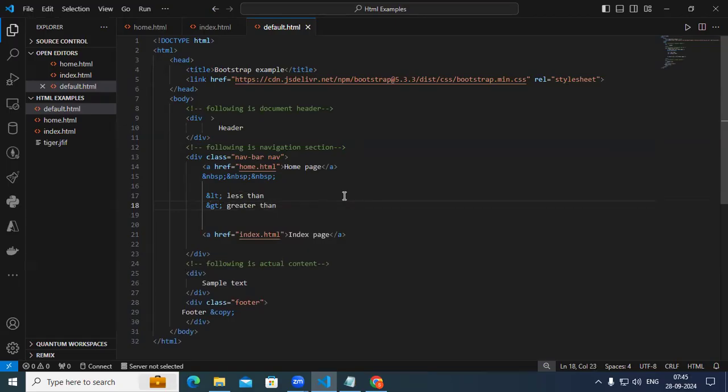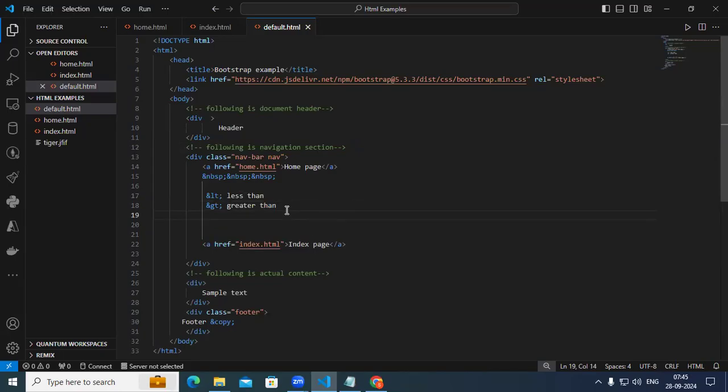In the same manner, we can have many other such entities. Suppose you want to print an ampersand sometimes.